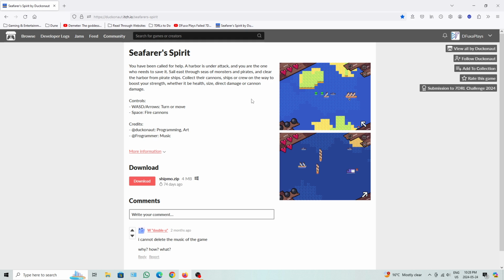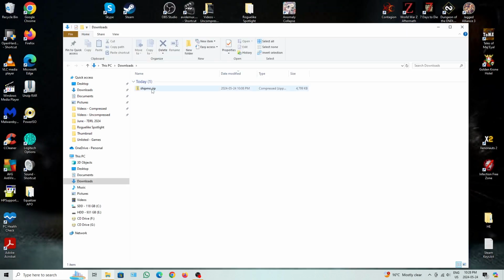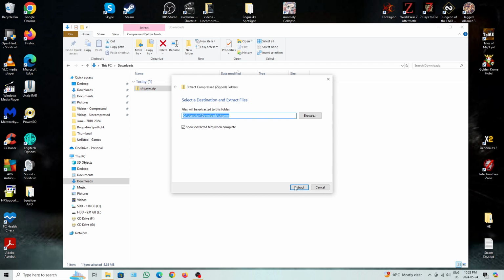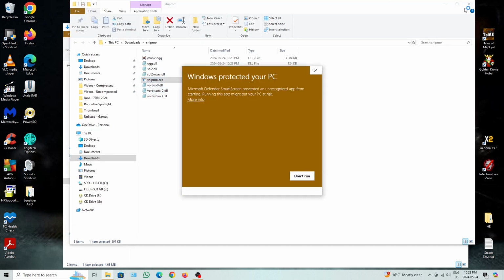The programmer is music, and Duckonaut is programming and art. So, there's two people. I forgot to unzip this, but whatever, it's fine. Extract. We'll just play it as is.